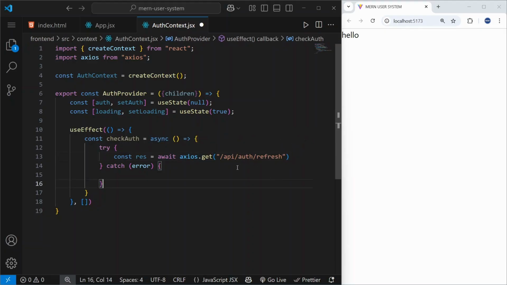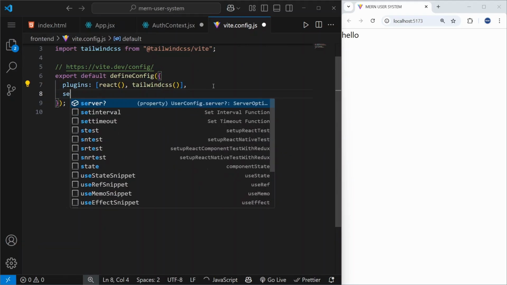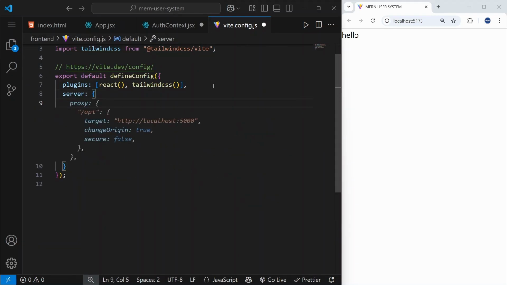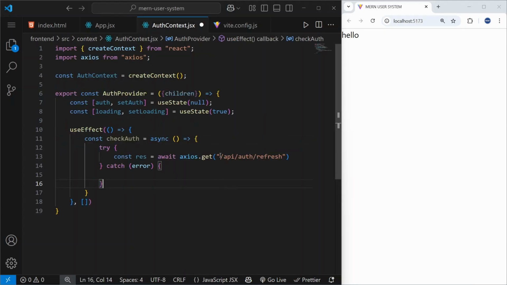Right now this will not work, so we need to come to vite.config.js file and make some changes. So here let's say server, proxy, and as you can see here we have some configuration. Every single time we have /api, this will be like a prefix in front of this API. So this is our target because our backend is running on this port. So that's why we can write 5000. So let's save it. And now we can just write /api because every single time we write /api, this path will be in front of it.